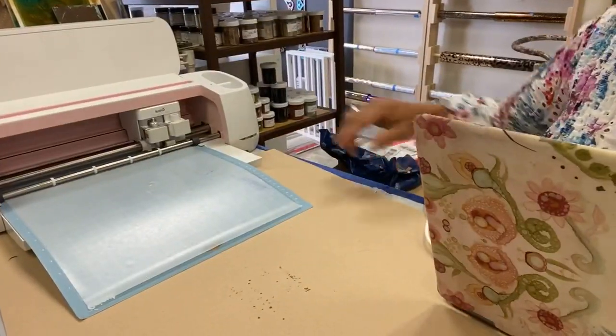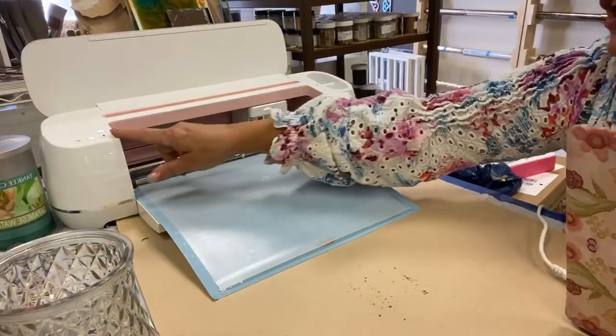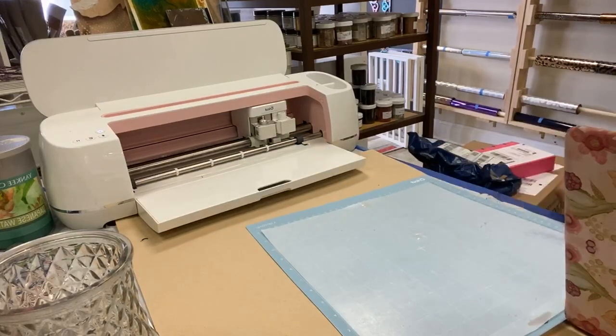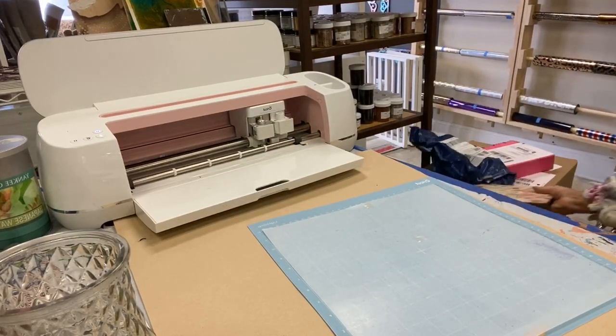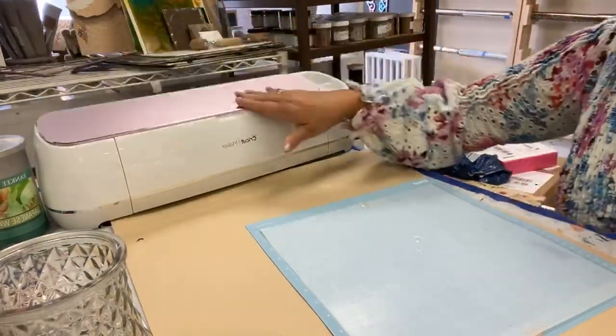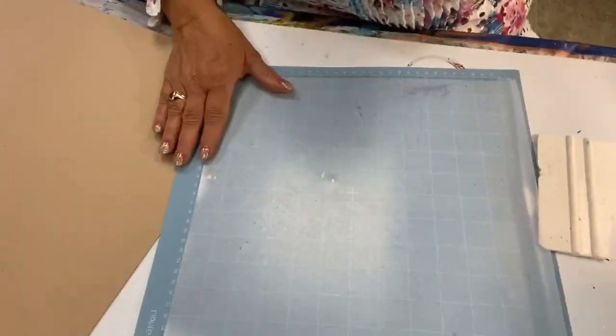Here we go. The button's flashing again. Let me see if you can see that. You push that button, it shoots the whole thing out. Now, I'm going to close my laptop and set it to the side. We're going to close up the Cricut, turn the power off, and go back over here. I'm going to raise the camera so that you can see.